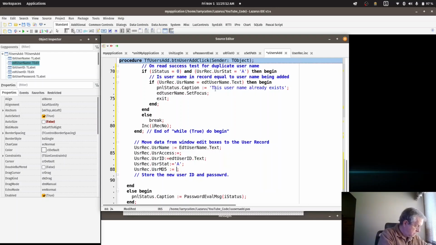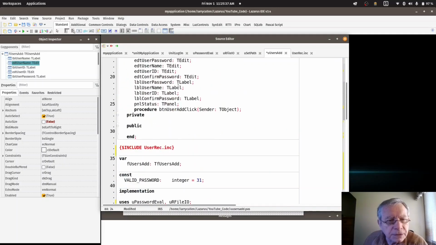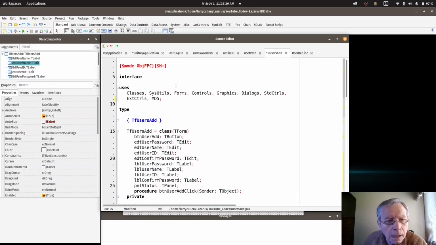Now, we want the string. And you have to go in and look up all these. You have to go in and look up the MD5 unit to see what it does. Let's see, can we do that? Let's just go up here and hover on this.